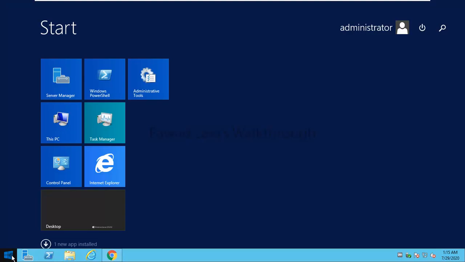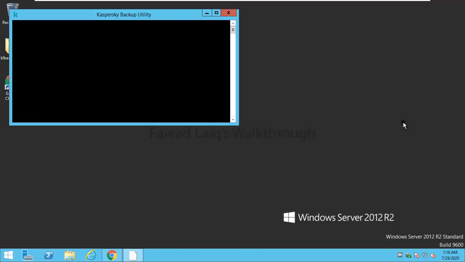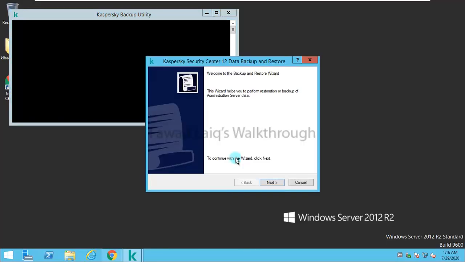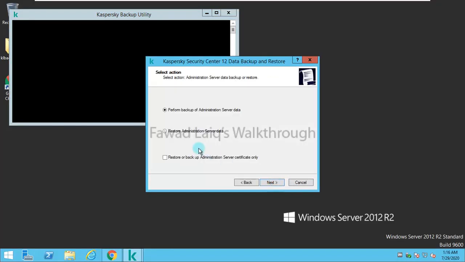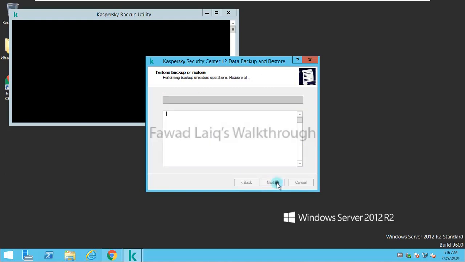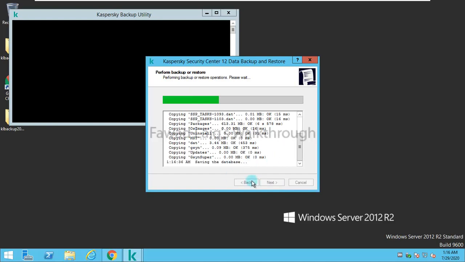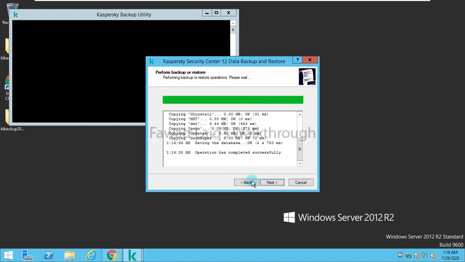What I'm going to do is I'm going to run Kaspersky backup utility over here, and I'm going to perform a backup of administration server data, and I'm going to provide the password for it. And it is just taking the backup of my Kaspersky Security Center now.